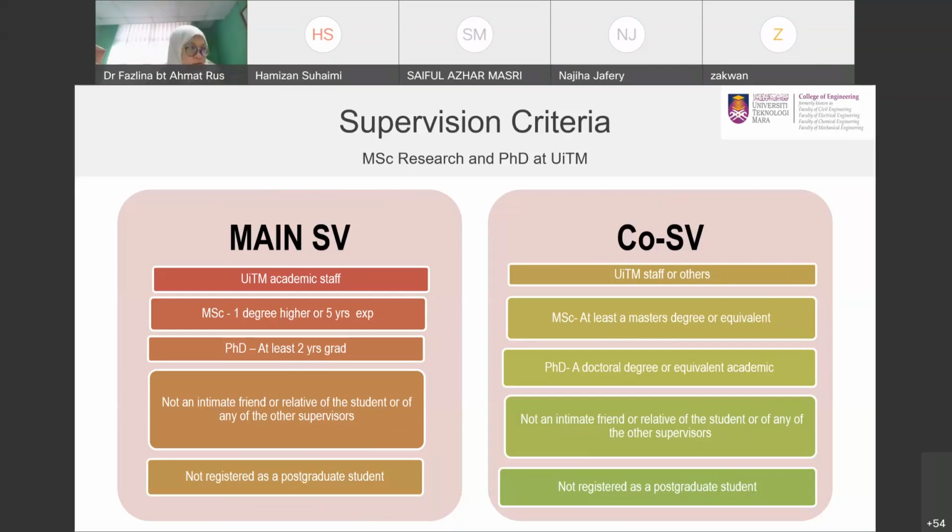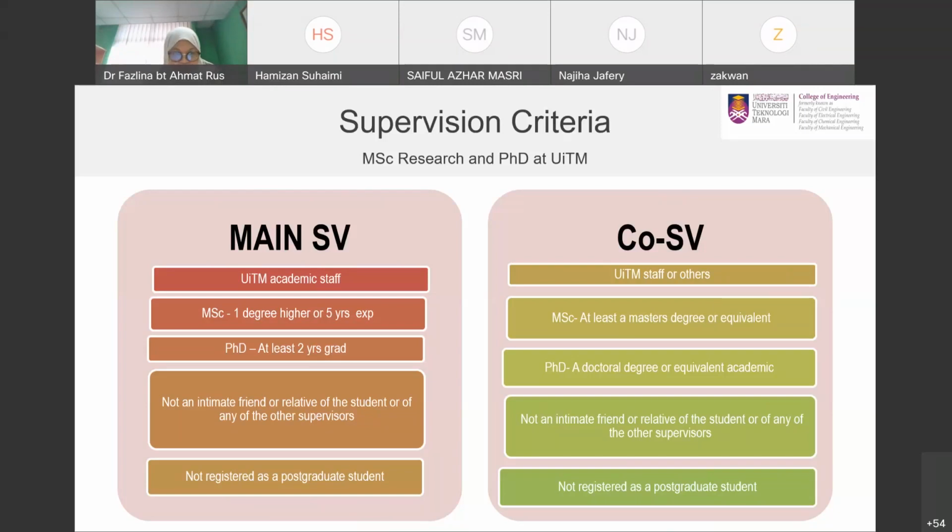For PhD, your main supervisor must have graduated with a doctorate at least 2 years ago. If not, not eligible to be made SV, so you need to wait for 2 years for a PhD student.